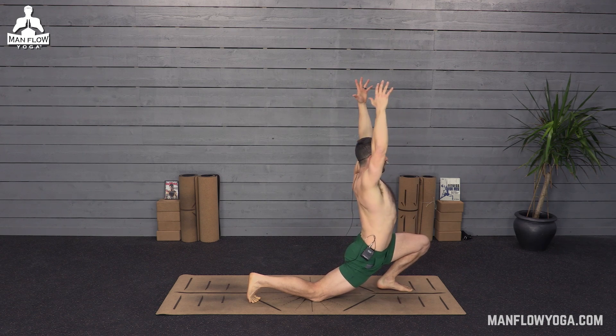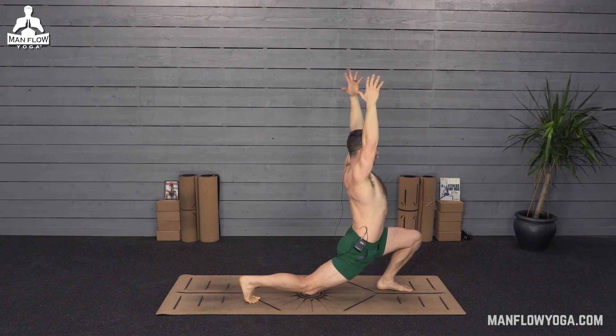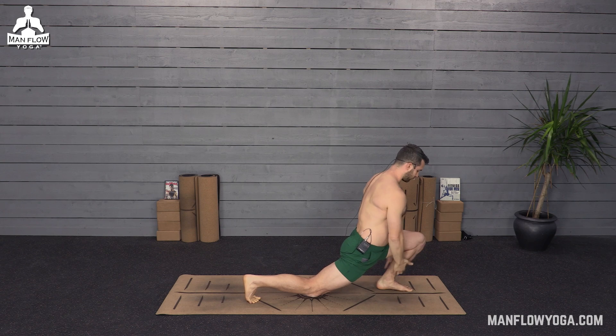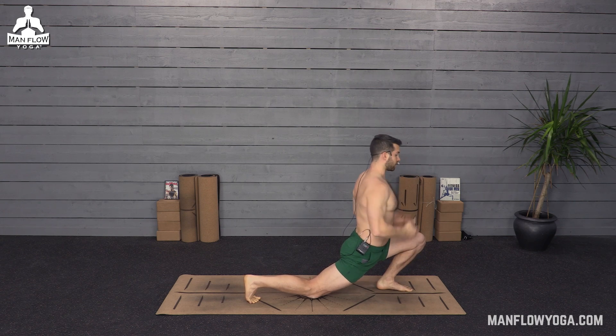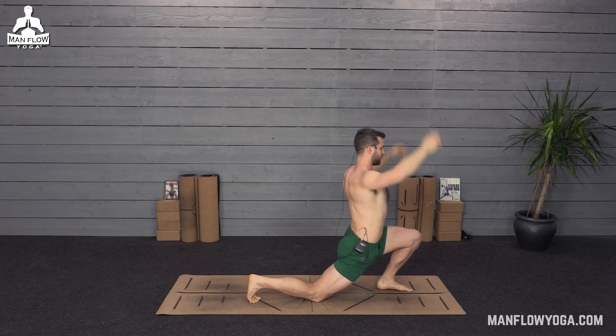You can lift your arms up, and if you want to make this more challenging, lift that back leg. The heel is going to come down in the front leg when you do that. We're trying to feel this muscle in the front of the shin — your anterior tibialis — building strength, pressing that knee forward, keeping the heel down. One more breath. Then release.